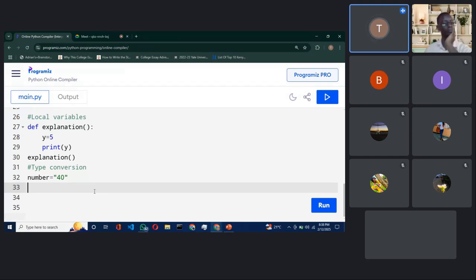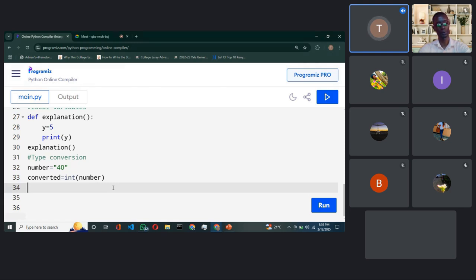So we declare another container or variable, let's say converted. And we want to convert it into a number, which is an integer, so we just use int and then the variable number. This is what we are telling our program: you take the data that is inside the container called number, and you convert it into an integer. The data inside number is a string. You convert it into an integer, it will become a number. And once you convert it, you have to store it in another container called converted. And then, for us to know if it's working, we just have to print and check the type.